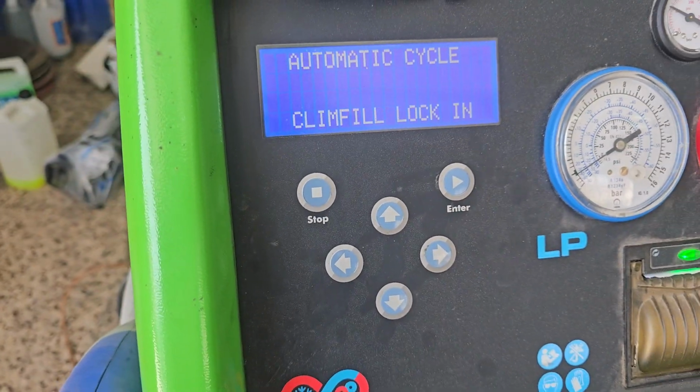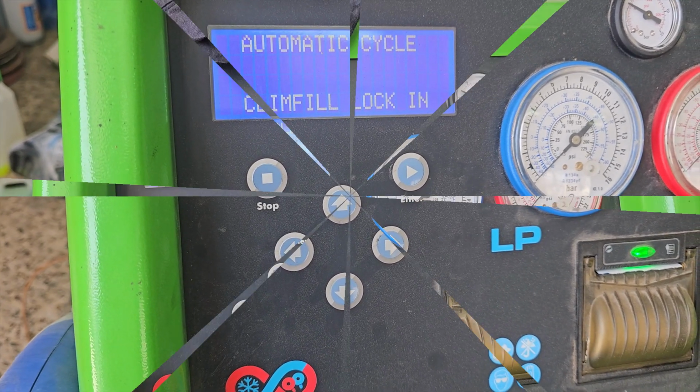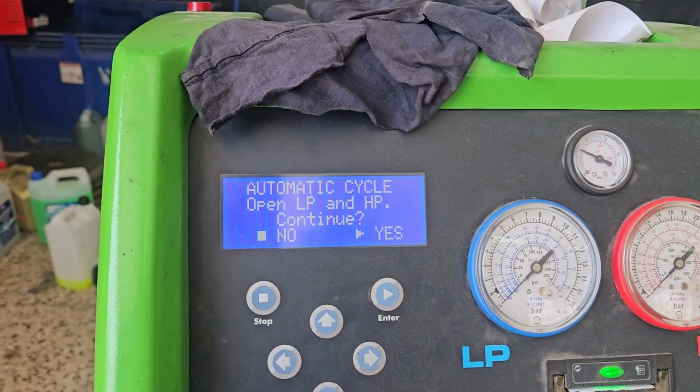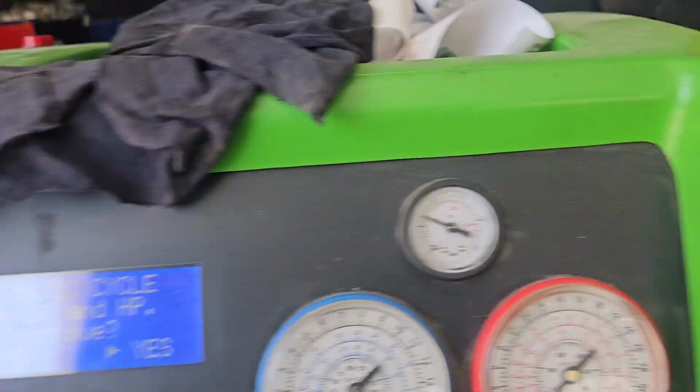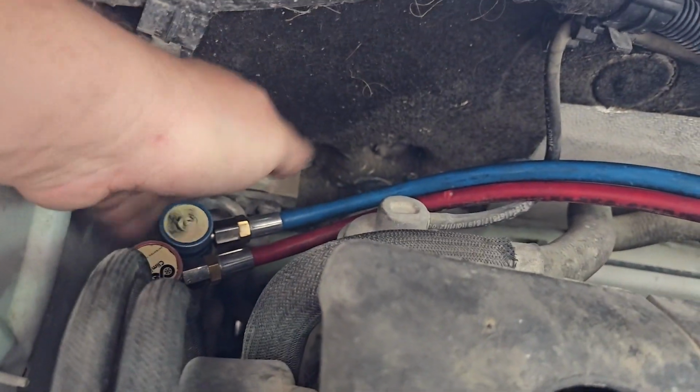So this is just going to lock in. I'll come back when it's done that. It takes a couple of minutes. It's done its lock-in test. Once just open up the valves. So screw the valves down to open them.